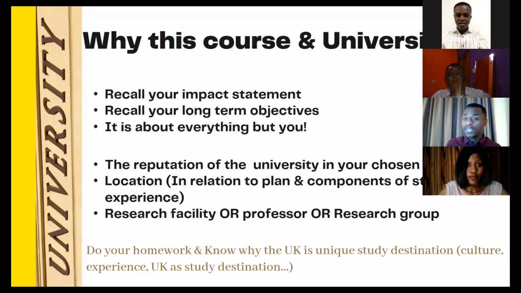It could be about the location. So not because you love Manchester United Football Club, that's why you're applying to University of Manchester. But you could apply to maybe University of Stirling because you want to study financial technology, and you hear that Stirling has a reputation for being a small hub. So it's like a Silicon Valley for financial technology. Now that makes sense why you've chosen that university instead of going to study in London, even though it's bigger. So you want to look at those insights.